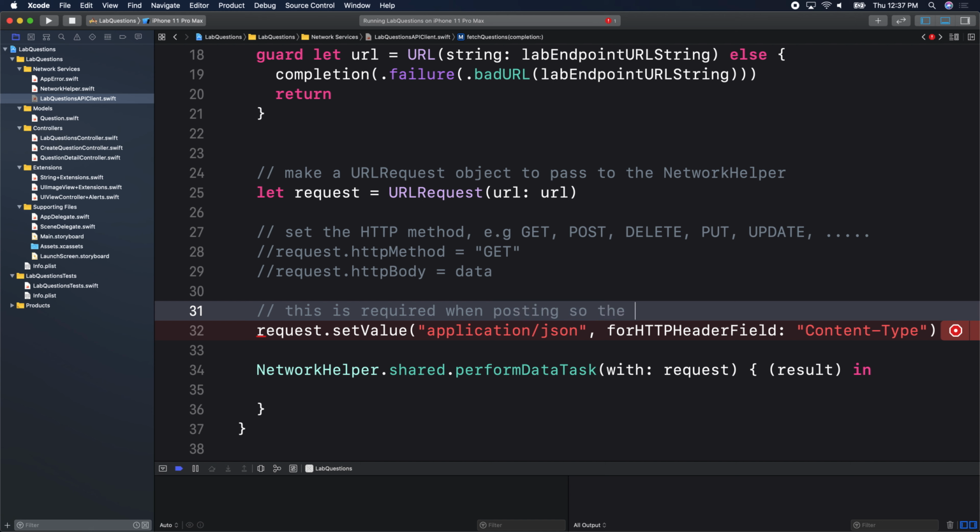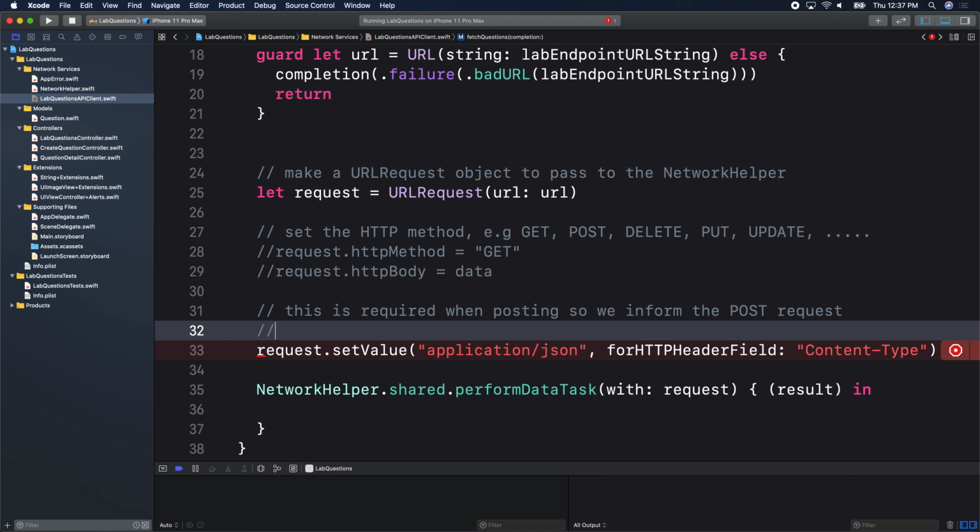So we inform the post request of the data type.